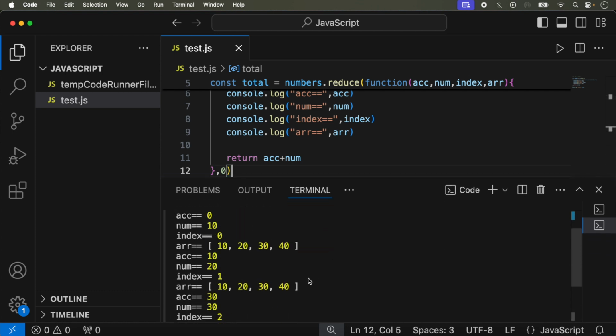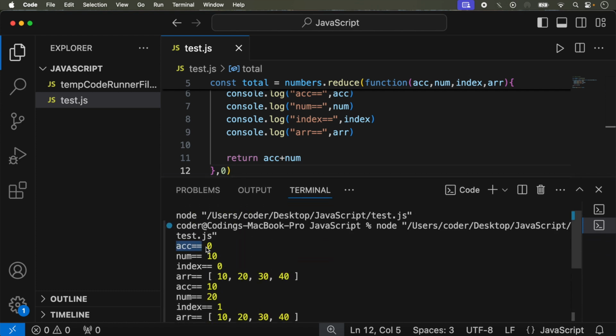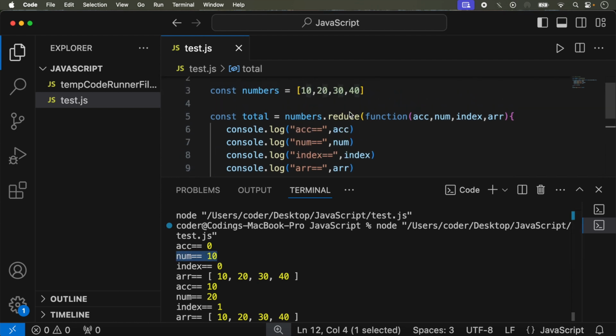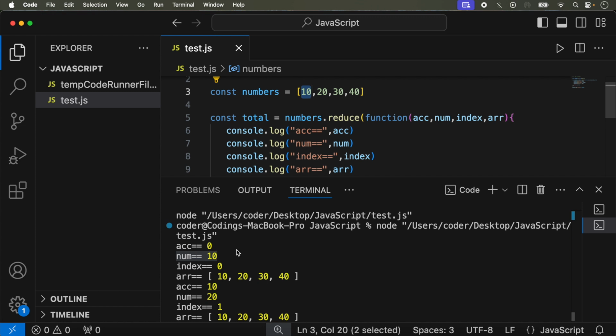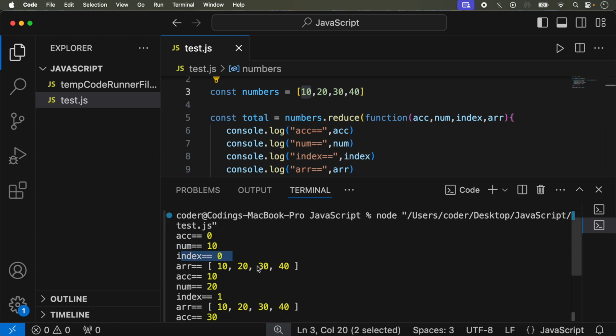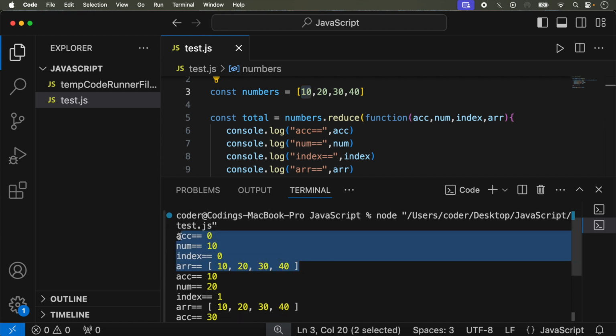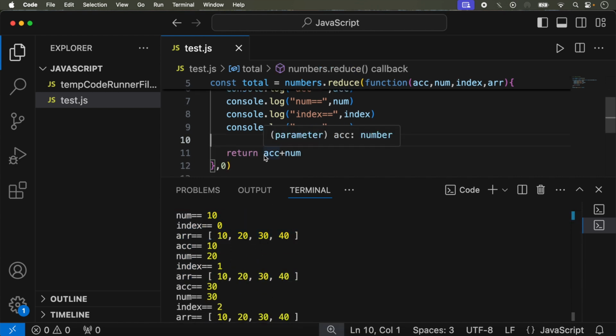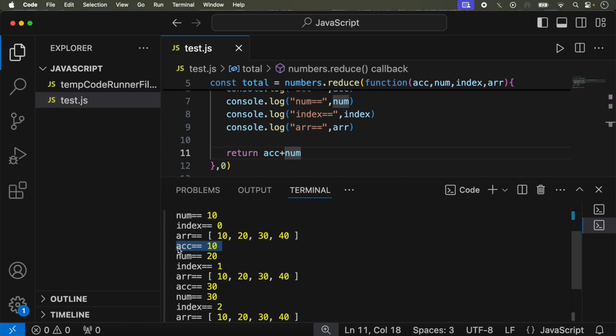You can see here the accumulator starting value is 0 because I am using 0 as the second param, and the first value of num is 10 because it's getting the first value from the array. First index is 0. So this is the whole array, and when we add the accumulator with numbers, 0 plus 10 will be 10. The next time the accumulator value will be 10.